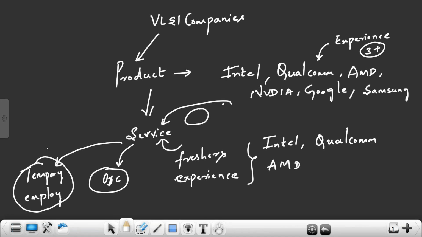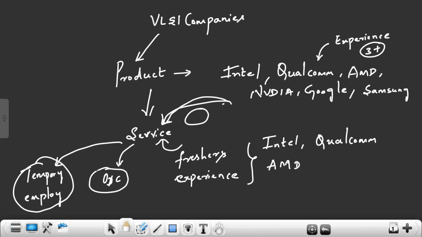In the first case, you are going to a product-based company and you are working. You are doing only your part, what is assigned to you. The project is handled by them only. It's handled by Qualcomm or Intel. Now, in the second case, the entire project is given to you. The service-based company is handling the entire project of the product-based company. All the employees are from service-based companies only. All 25 or 30 employees for the project are from service-based companies only.